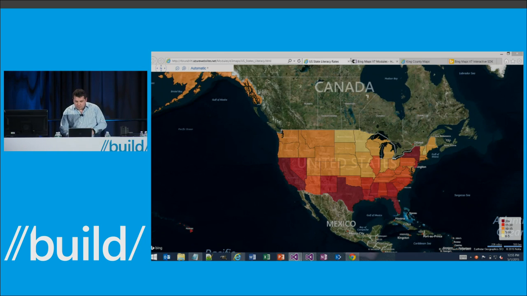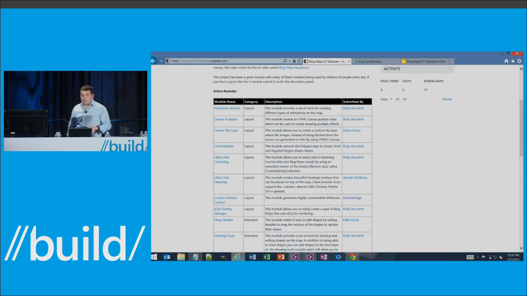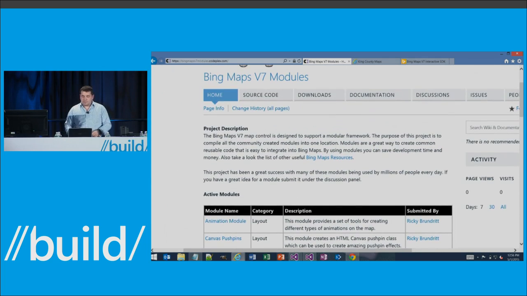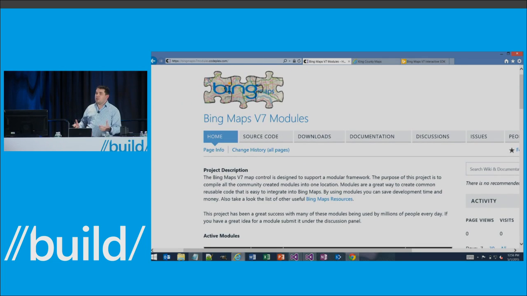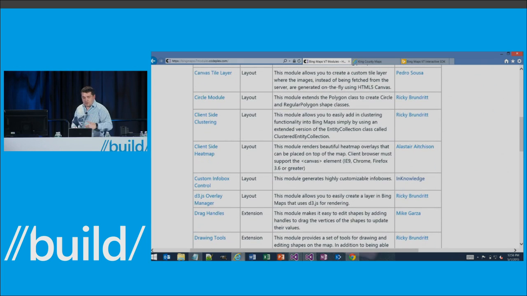All right. So I mentioned a lot of these modules, like the clustering, the heat map, and the D3 modules. There's a lot of modules built into Bing Maps, but there's also a lot available online, so we have a pretty big developer community around Bing Maps. And over the years, we've been developing modules, or basically we built something really cool, we want to make it reusable, so we turn it into a module so it can be added in very easily. I've created a number of modules, but there's a lot of other modules here that have been created by some of our Bing Maps MVPs.